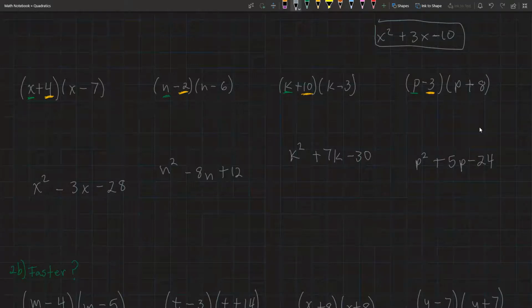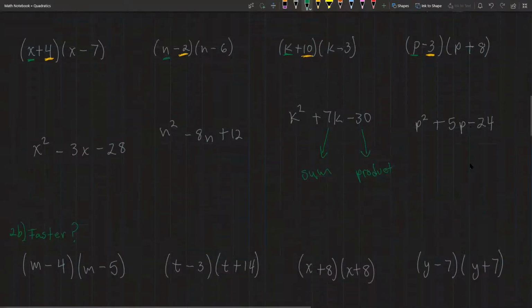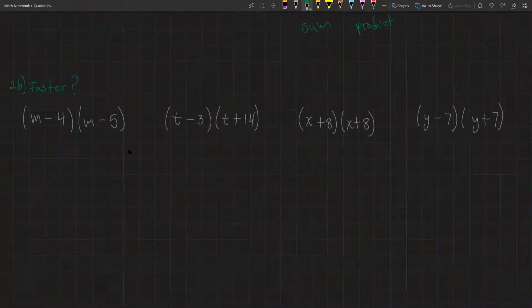All right, so I'll just summarize it on one of them. And hopefully that you were thinking, to get this middle one, or the one associated with just k, we did a sum. And to get the last term, we did a product. If you prefer to think combine, the numbers combine to 7 and the numbers multiply to negative 30, that's also fine. That's perfectly okay. But that's the idea. To get our last term, we're just going to multiply those. So let's try this idea, but a little bit faster. That's my thinking, so that we can see how we will be doing this from now on. All right, great. So remember, the first term is the easier one to get. What's m times m?